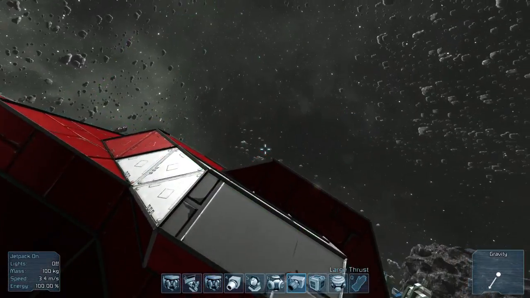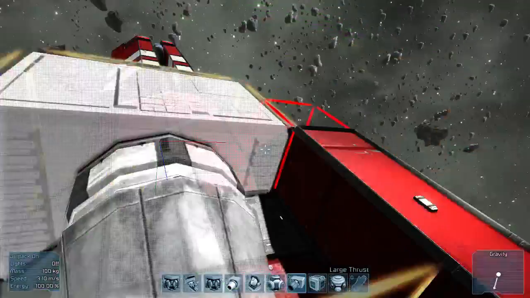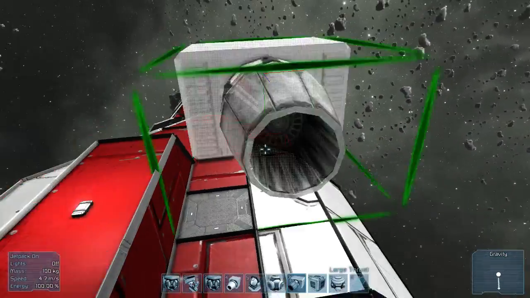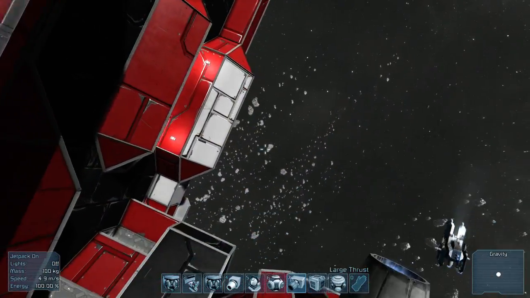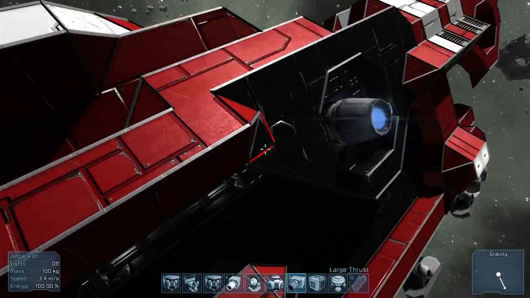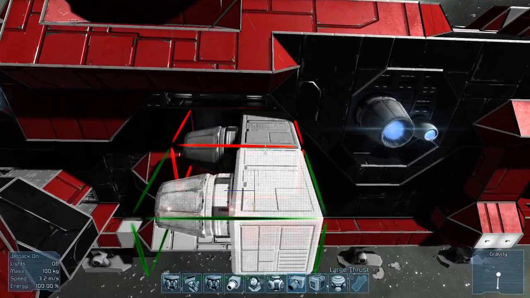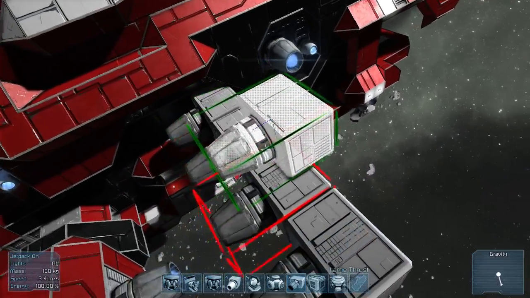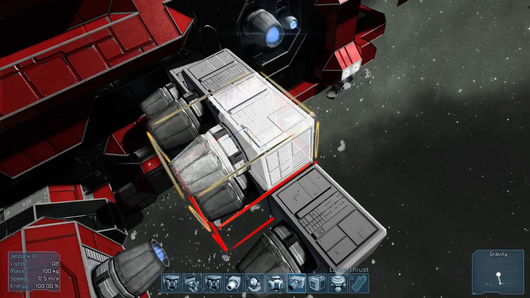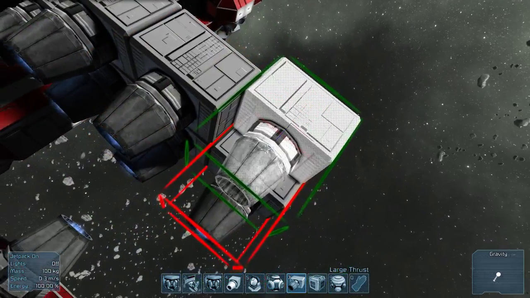Now, one thing I have noticed while messing about on Space Engineers prior to recording, it is a bit slow in terms of your character. I wish they would improve that speed just so that you could be a little bit faster in terms of building, because it does get a bit laborious sometimes when you're trying to make things like this and then you can't really go anywhere very quickly unless you have a ship.